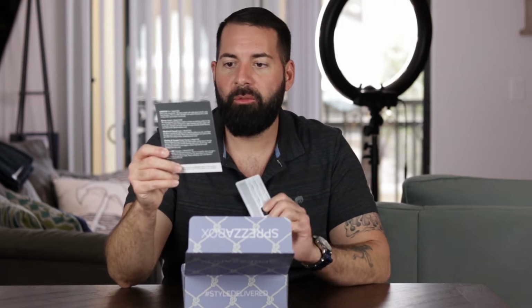All right, so you got your typical cards that you get. Now this one is called the Hillcrest, and it says, "Oh boy, did we go over budget this month." I like to hear that. "Our team really wanted to send it out of the park with a mix of formal and fun, but most importantly, a new timepiece. Dive in." Timepiece means watch. So excited to see that.